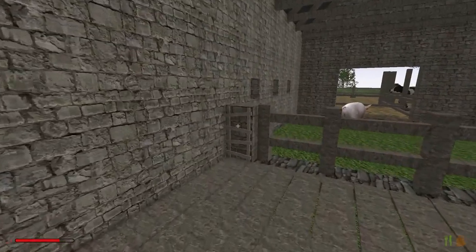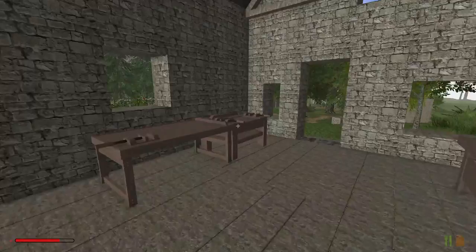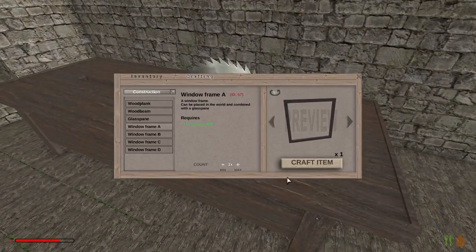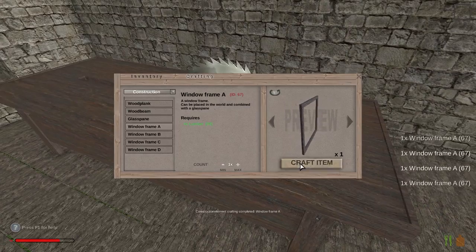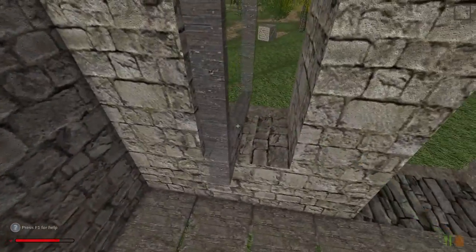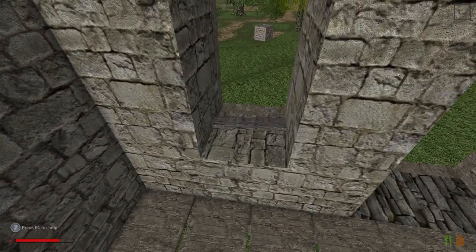And how many of these do we need? We need 1, 2, 3, 4, 5, 6, 7, 8, 9. Nothing up there, so 9. Okay, let's get a couple of these sized up here, huh? Yeah, since everything's going so dang smoothly.